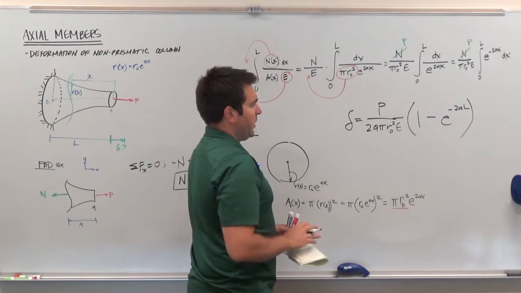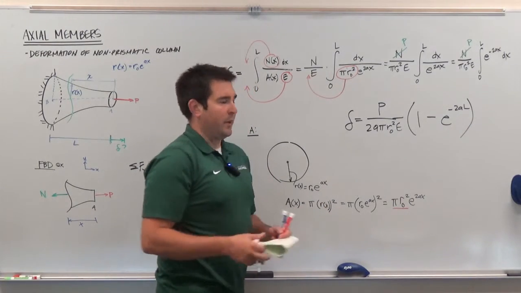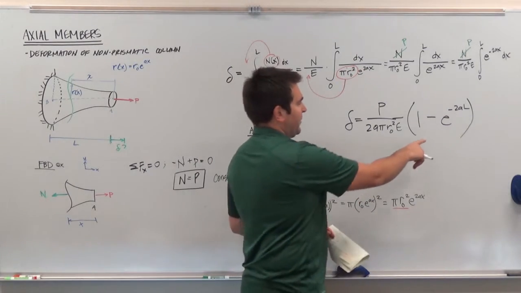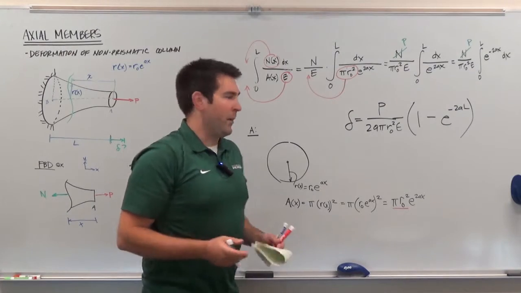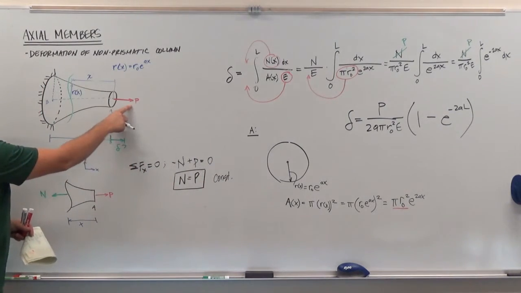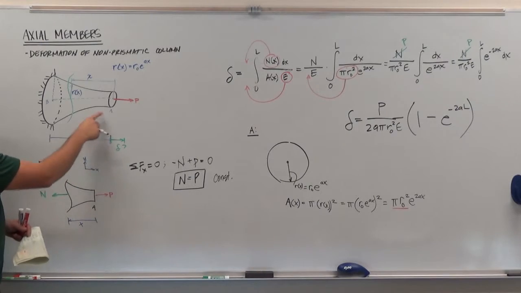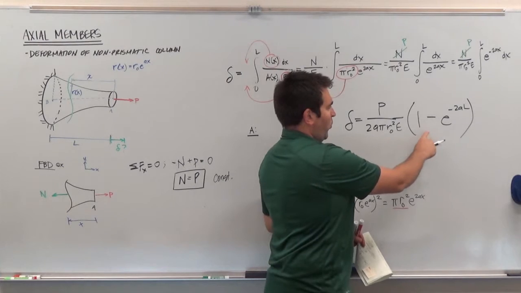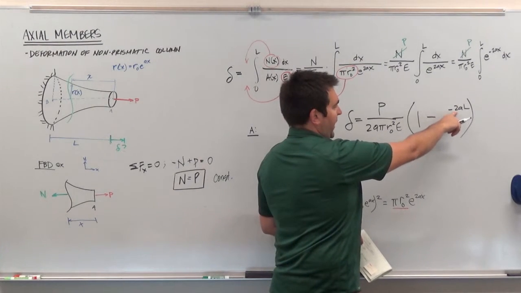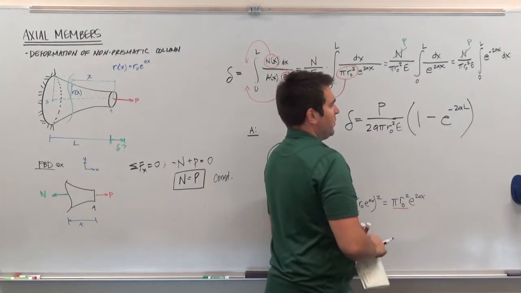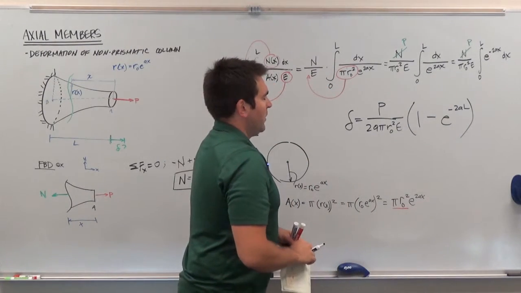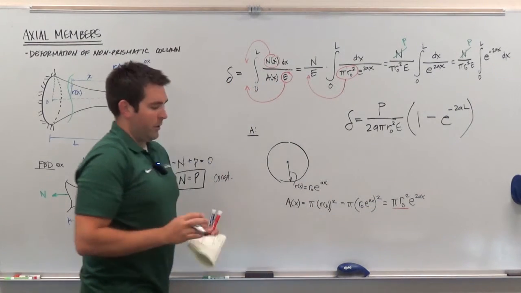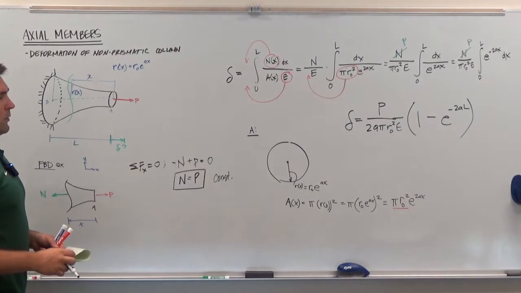And so this value here is going to end up being positive for a positive value of p, which makes sense. Sometimes people see the minus symbol here and they say, well, you're going to end up with some negative value, but clearly if I have a positive p, I should be getting a positive deflection because it shows tension. Just realize that because here we have a -2 in the exponent, this e term is going to end up being less than 1. And so we would get a positive value here, positive value here. We would get elongation, and so everything works out okay.